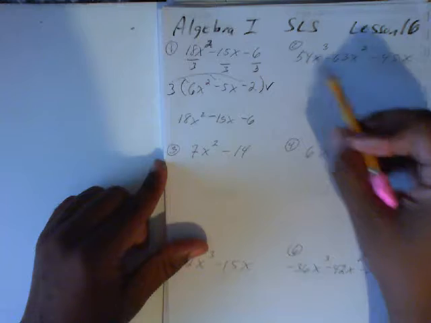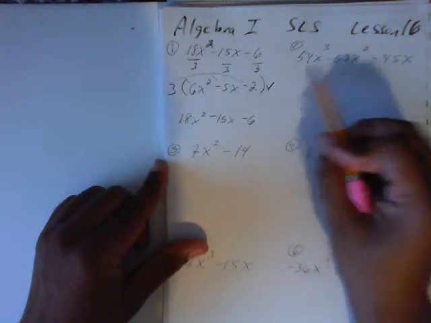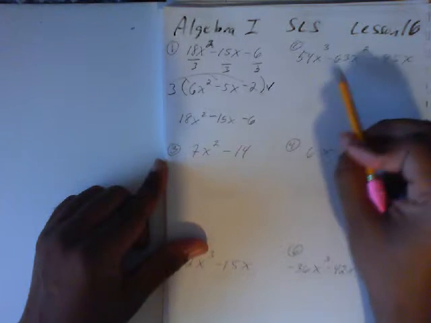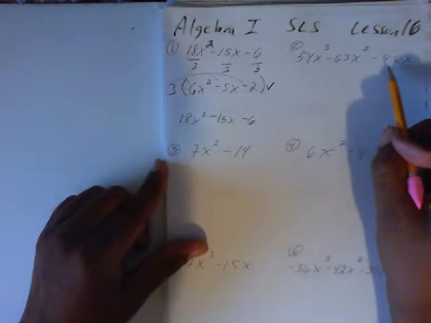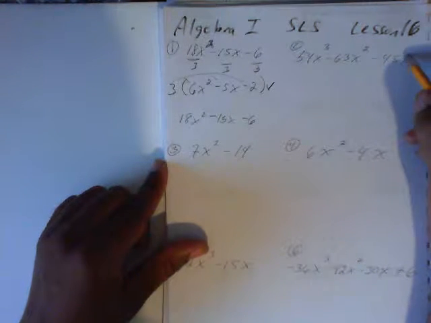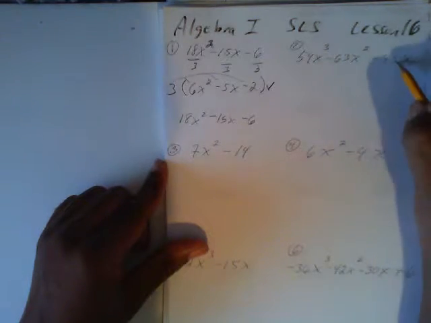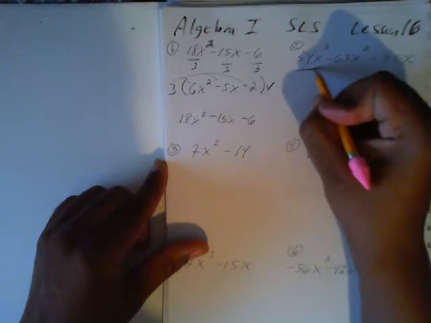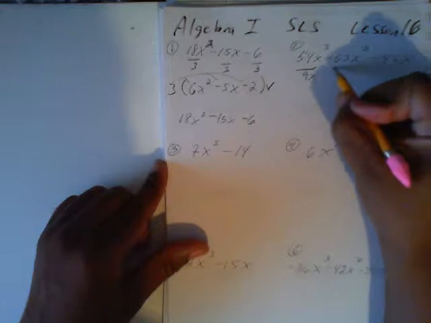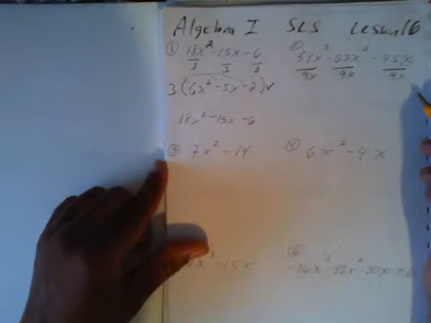Next, the greatest common factor for 54, 63, and 45 would be 9. I can divide 9 into each of these. I can also divide 3 into all these, but 9 is the greatest common factor. So we'll divide them all by 9. Also, this ends with x. Your last variable is also part of your greatest common factor, if your variables are in descending order. So I can divide all these not only by 9, but 9x. So 9x becomes our greatest common factor.